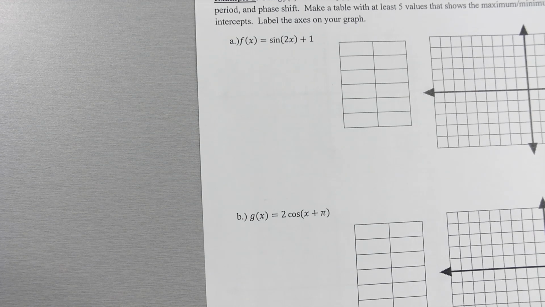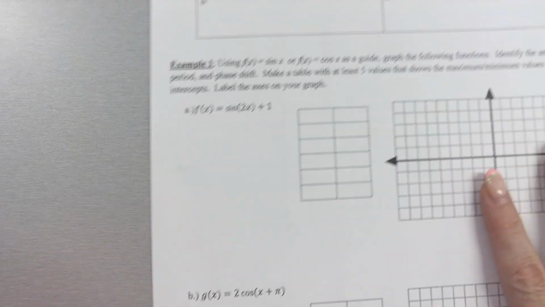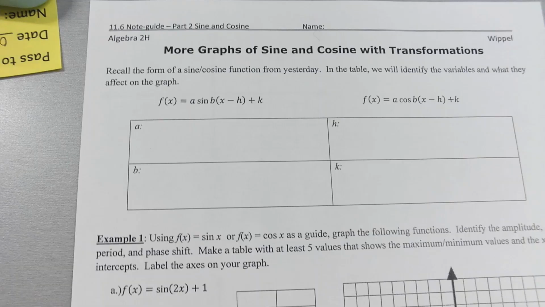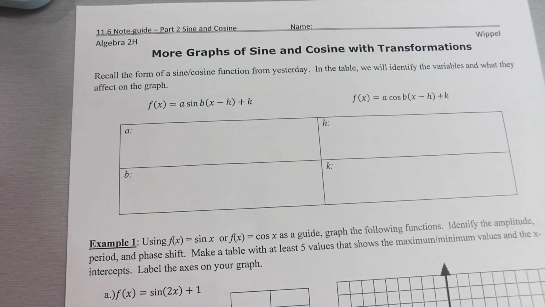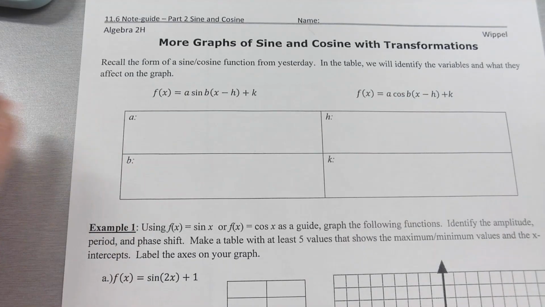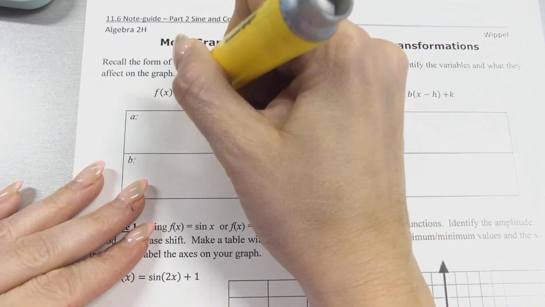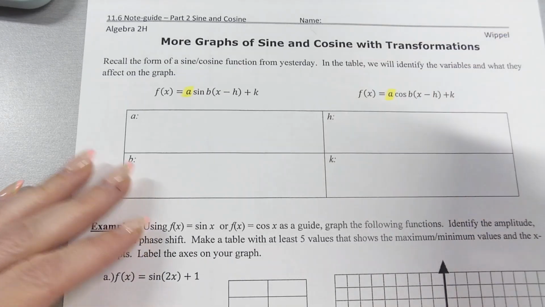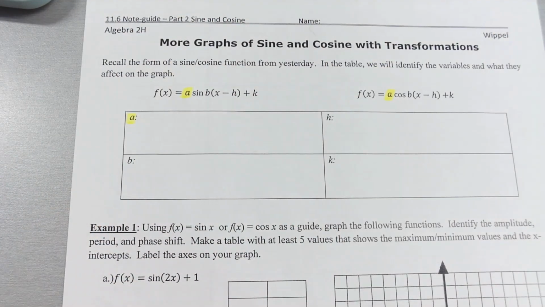So we're going to check those in just a moment. Today we are combining a few things that we've done in the past. So we have to know the forms of our sine and our cosine. Okay, we know this value in front, that A is the amplitude, but do we remember what kind of transformation it is, what it does to the graph?